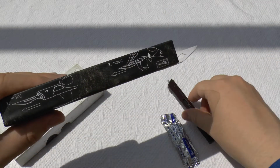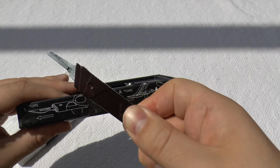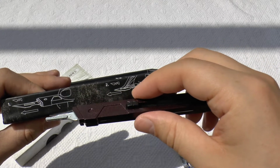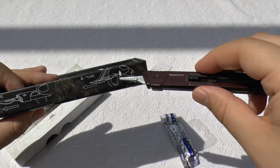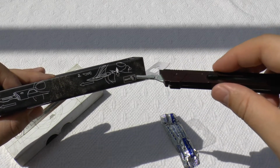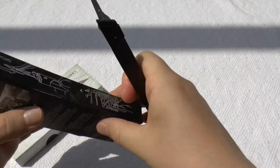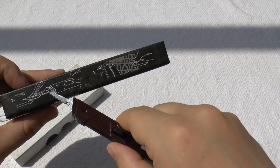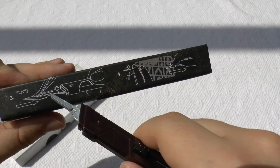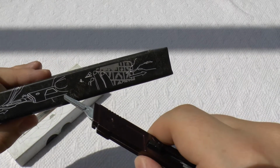So one, operation, you've got to push this all the way out, like any normal hobby knife. You've got to put a blade on, so you've got to push it that way and then pull it that way. No written instructions. And then something will light up apparently. No, you get a clicking noise obviously when you do that.